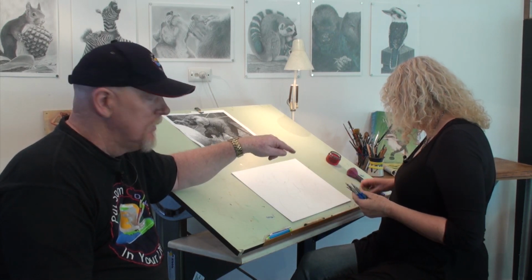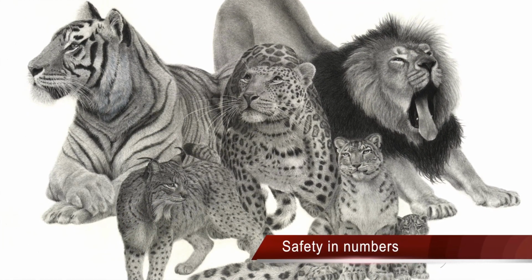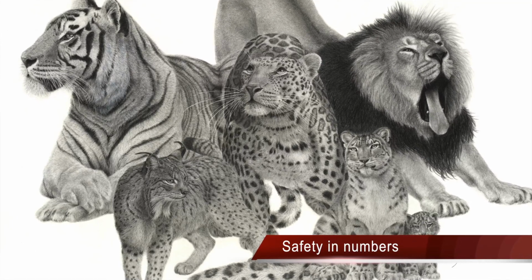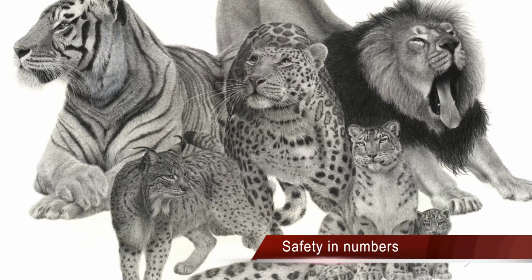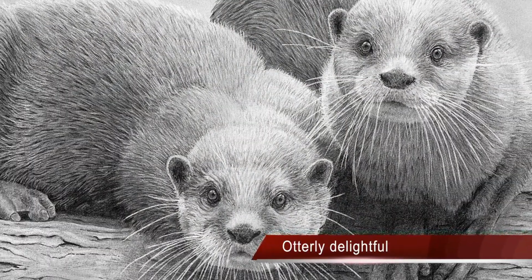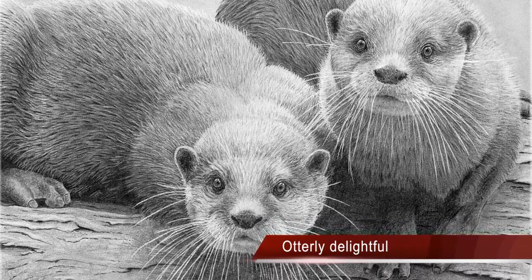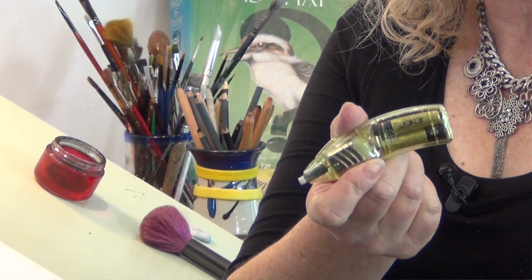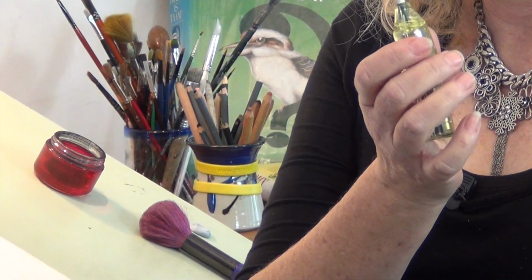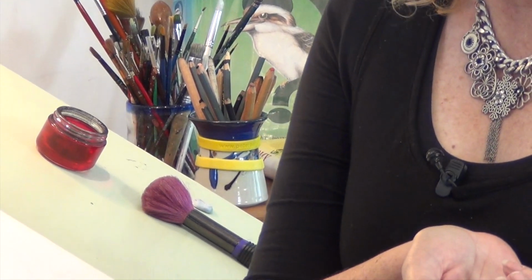And I just saw that you've got an electric eraser, and these are amazing if you're doing drawings. Particularly if you look at the tiger and the lions that Terry has done, particularly with the whiskers, the electric erasers are just fabulous because you can simply wind the electric eraser around where you'd normally find the whisker, and it just takes the graphite straight off the page. It does. They're fantastic. Now, this is quite a cheap one. It's a J-Car, and this one is actually from the UK, but you can get them from America. Unfortunately, you can't get them in Australia.